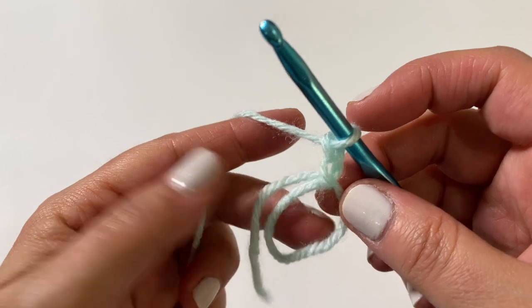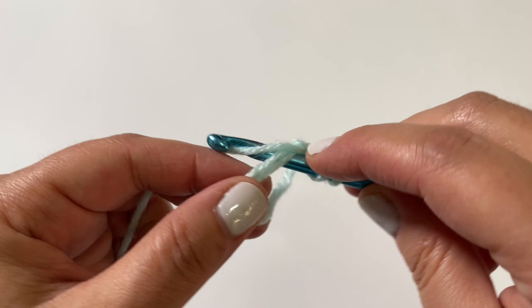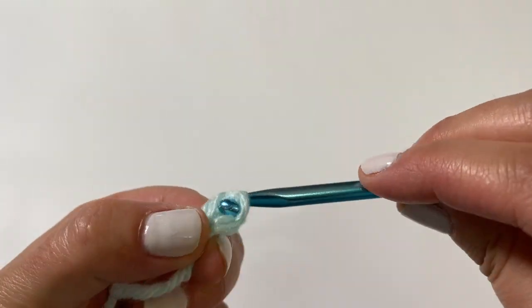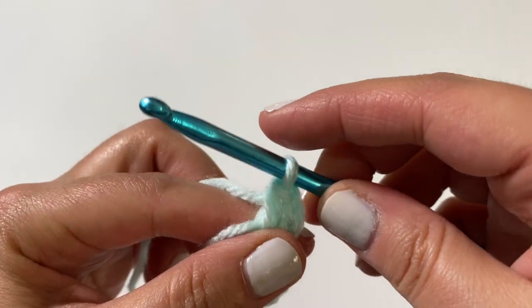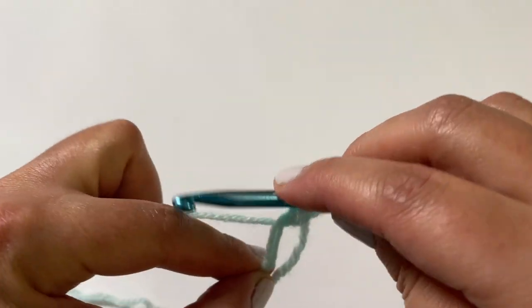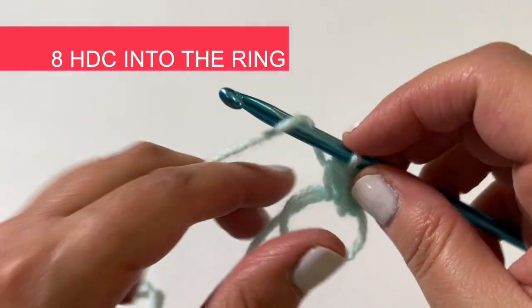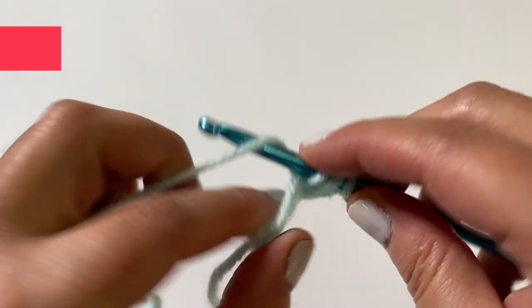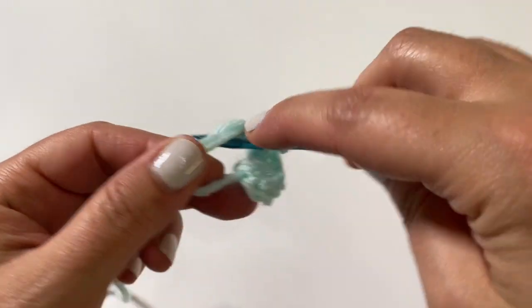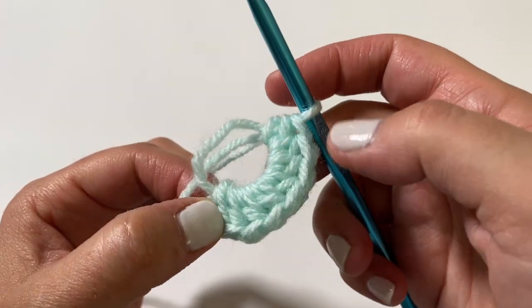And then I'm going to work into the ring and I'm going to place a half double crochet stitch. Just like that. And then I'm going to continue to place an additional 7 half double crochets. So that chain 2 we did at the beginning is not going to count as anything for this project. And this is my 8th one here. So you've got something that's fanning out.